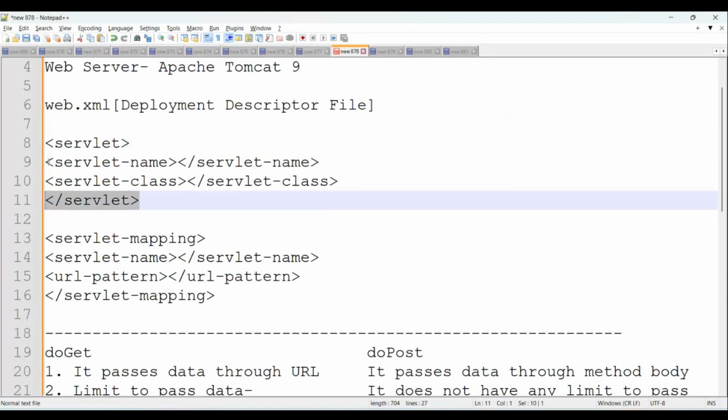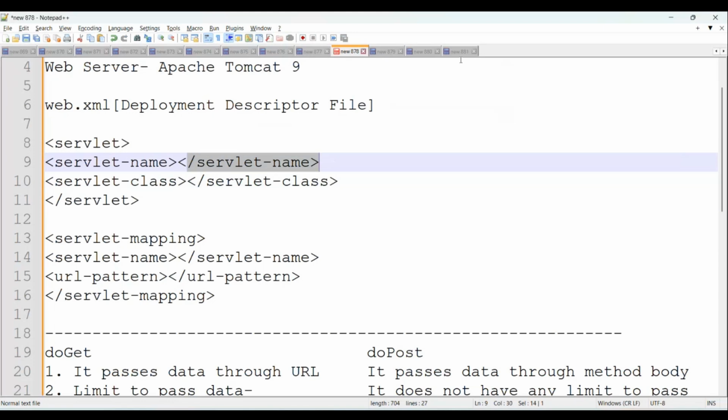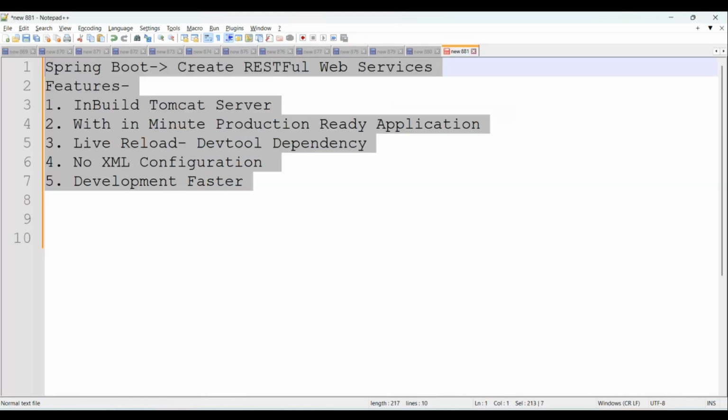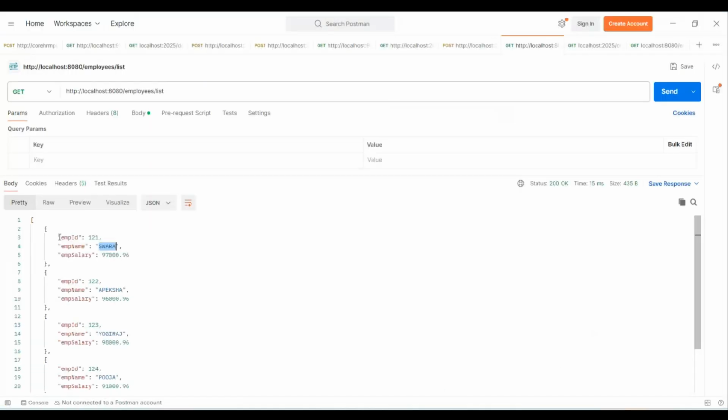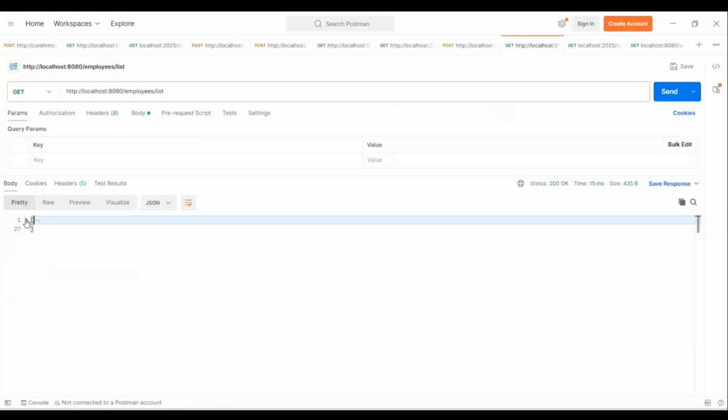That's called XML. But with REST API, we are always dealing with key-value pairs by default, which means JSON structure. This is key, this is value, the curly brace holds one object, and the array bracket holds a list of objects.